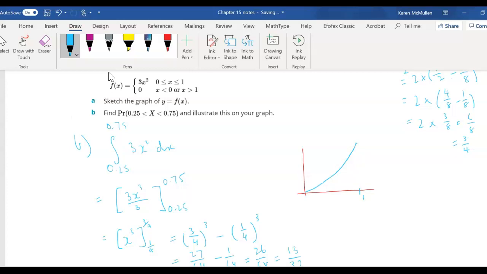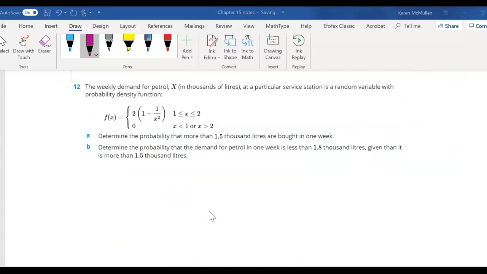So to get this corresponding value, I'm just going to substitute 1 in. So 1 squared is 1, so that's going to be 1, 3. So if I'm graphing it, we're going from 1/4 to 3/4. So there's a half, quarter, 3/4. So this is the area we just found in here. All right, 2 more questions to go.